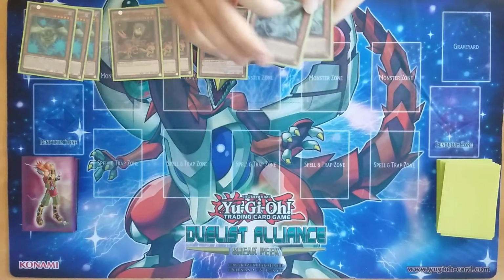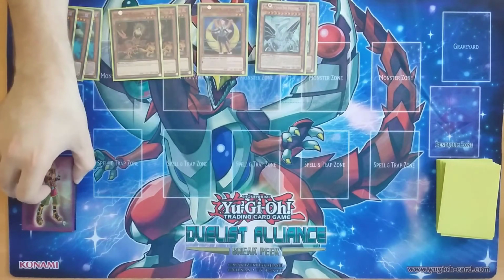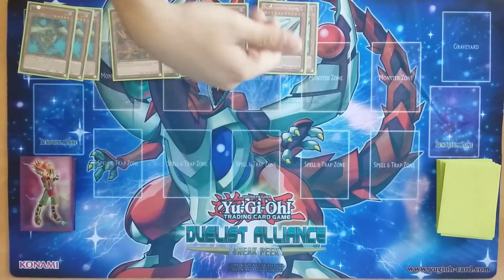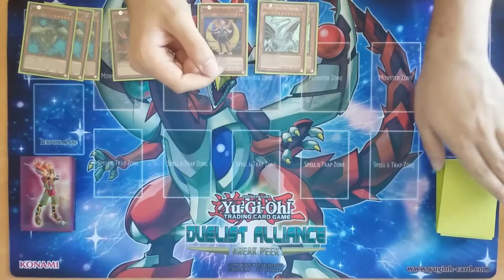Then there are two Malefic Cyber End Dragons. This card is used either to summon and use as a fusion material on the field, or as a beat stick since it has 4000 attack, or it is used as a fusion material in my hand.